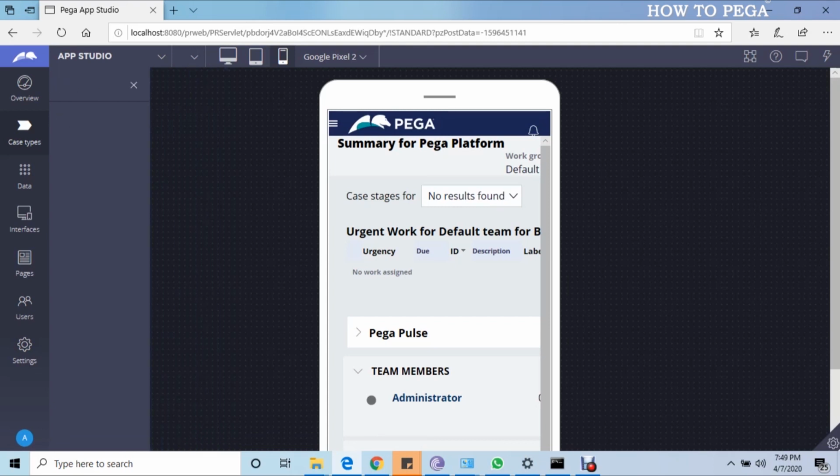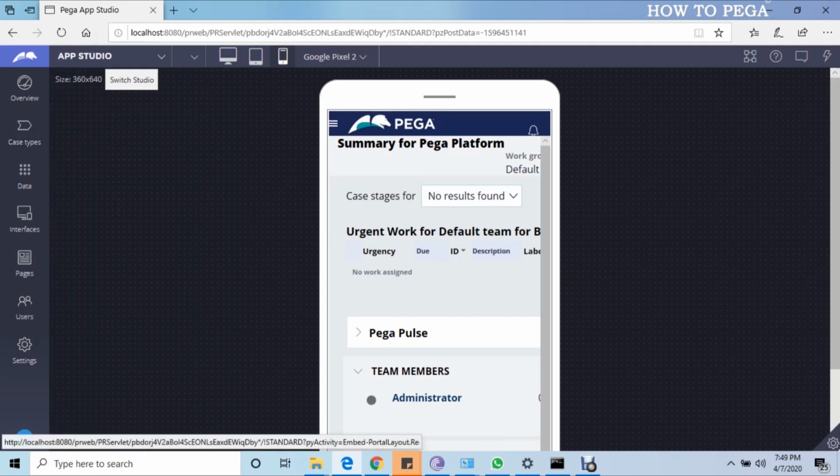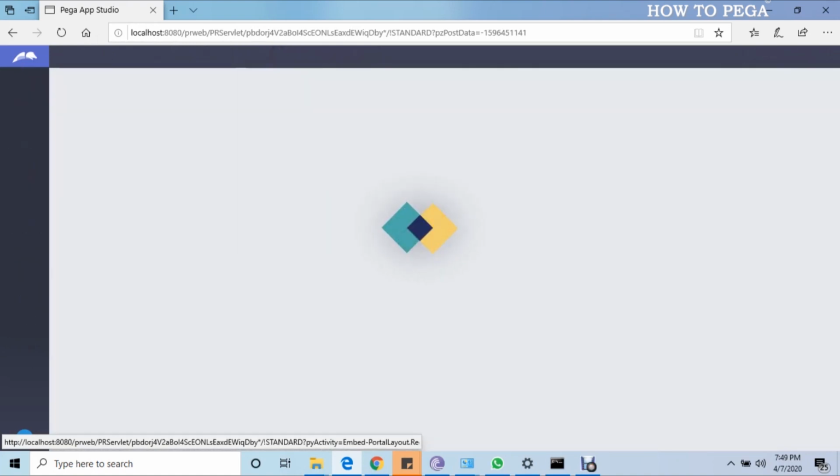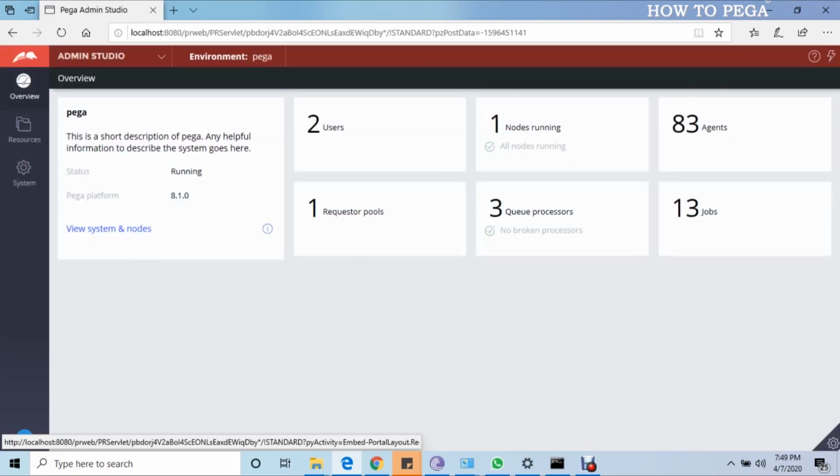Third one is Admin Studio. This Admin Studio focuses on system operations: requesters, jobs (called agents), queue processors, agents and queues, listeners, logs, and APIs. It supports both cloud and on-premises development.